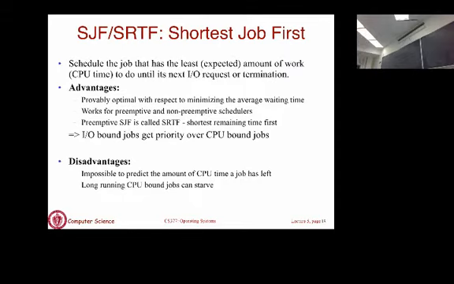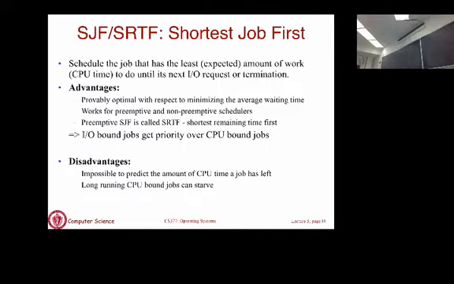Very straightforward policy. It takes a look at all the jobs in the ready queue. Okay. Picks the shortest job. The shortest job is a job that needs the least amount of CPU time before it finishes. Okay. And it runs that job. Once that job is done, it looks at the ready queue again. Okay. Picks the next shortest job, whatever is the current shortest job in the ready queue, and it executes that job, and so on and so forth. So at any point in time, when the CPU scheduler runs, you look at the ready queue, and you look at what is the length of each job. Okay, pick the shortest one, execute.